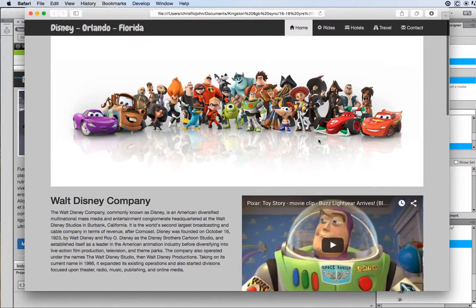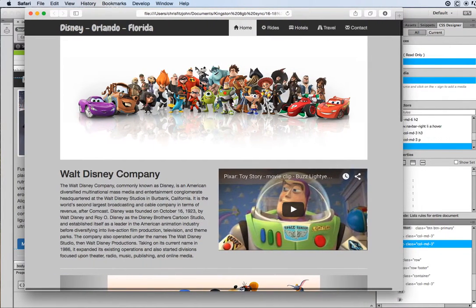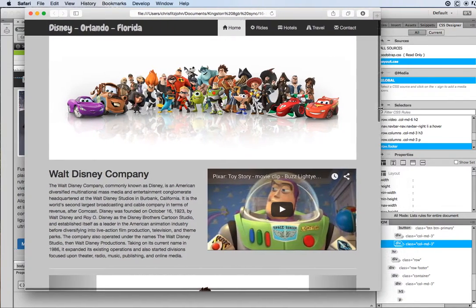Now the website is already responsive, even though we haven't set, say for example, how we want it to appear as a tablet or how we want it to appear as a mobile. It is going to respond anyhow. So as I shrink my browser window, you can see that elements on the page, such as the banner for example, is automatically resizing itself. That's because we set that as a responsive image.